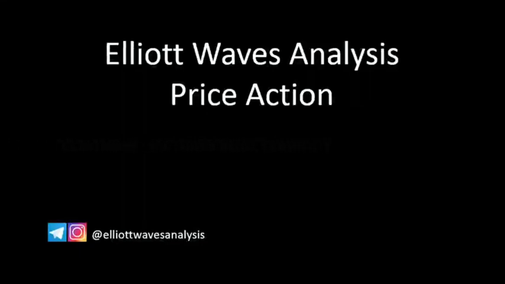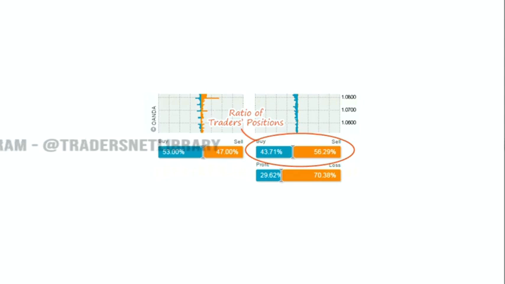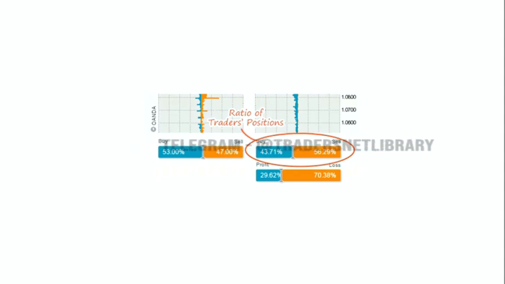Hello friends, in this video we want to talk about the order book. It might be interesting for you to know how many traders hold buy positions now and what the percentage of these traders is in profit currently. You won't be able to calculate these figures manually, so we have developed DOM snapshot tools that can do it automatically. You can read the description of the tool itself here.